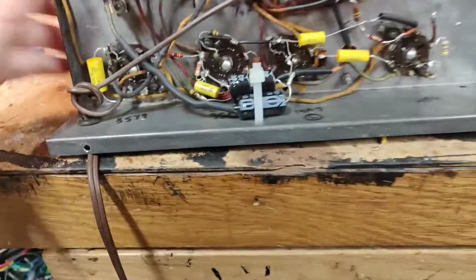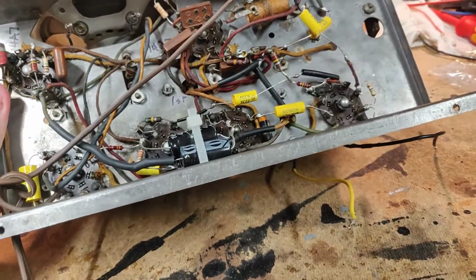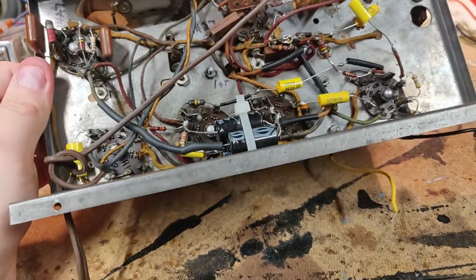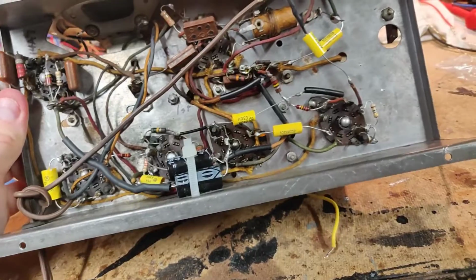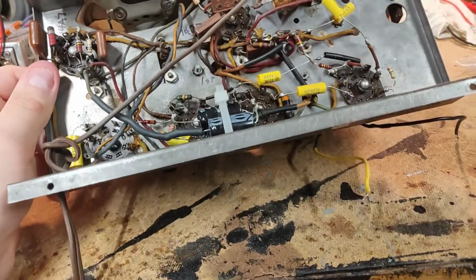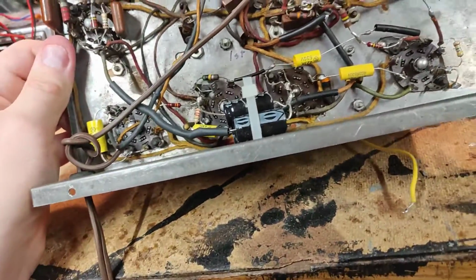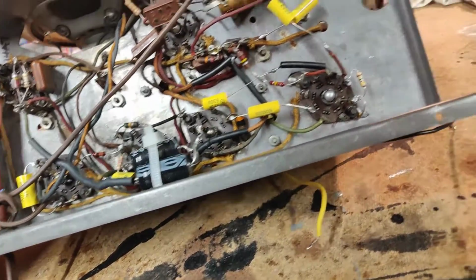Yeah, not so sure I'm happy about this. I'm going to redo all of this, because this is just not how you do it. There is just... no, this is not going to work. I'm telling you, I would have been happier if this thing still had all original waxes. And why, when you guys were in here, why didn't you change the freaking antenna wires?